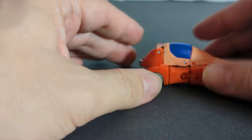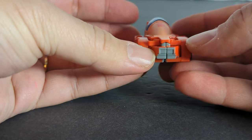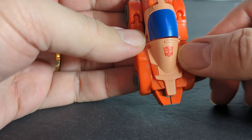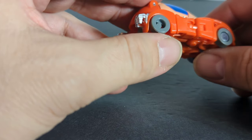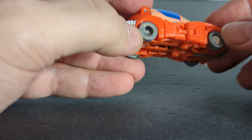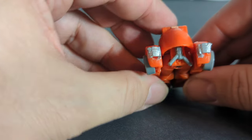There is the slingshot. And let's see, the front of the car. Pretty cool. It snaps in pretty nice. You got the gray fender, I guess. You got the blue windshield, you got that Autobot symbol, the same on his chest, you got that peach color. Then you got the orange on the arms. Now you think they would have, the back looks funny. The front is held by this metal pin, and the back, I'm not really sure what the back is, but it just looks different because they're different, they're not the same.